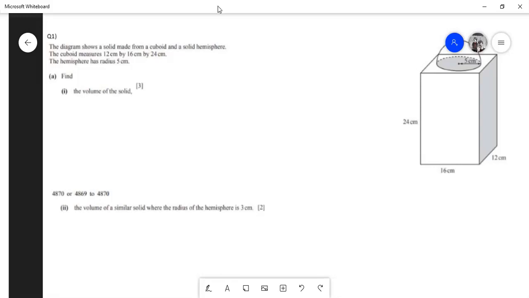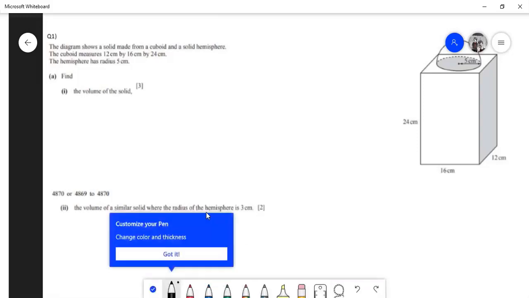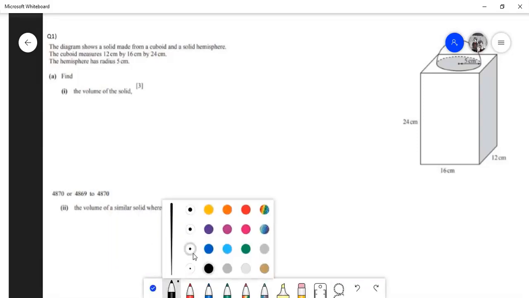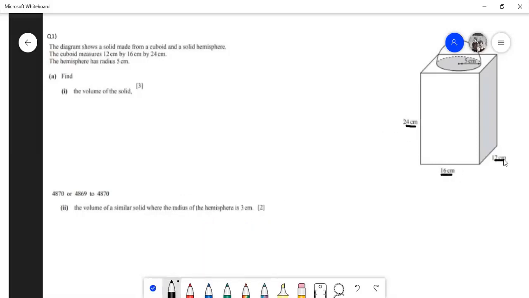Okay. So to find the volume, first we need to understand several things. One of the things we need to identify is the length, width, and thickness. Okay, so we have all three. So I'm going to label this as A. I'm going to label this as B. Wait, I label this as B. Okay, wait, let me just adjust all my colors together, so it's much easier for me to do with it.